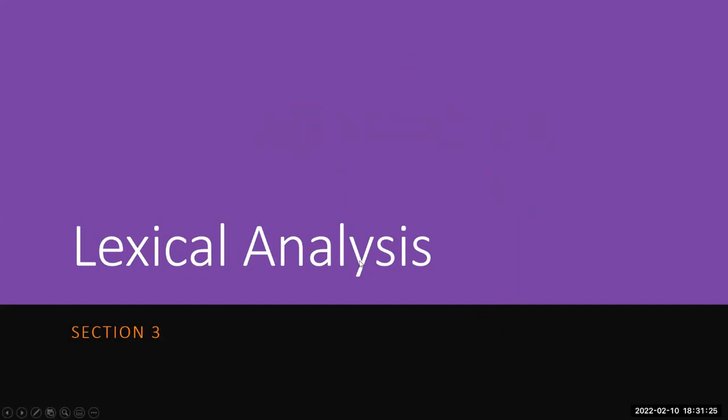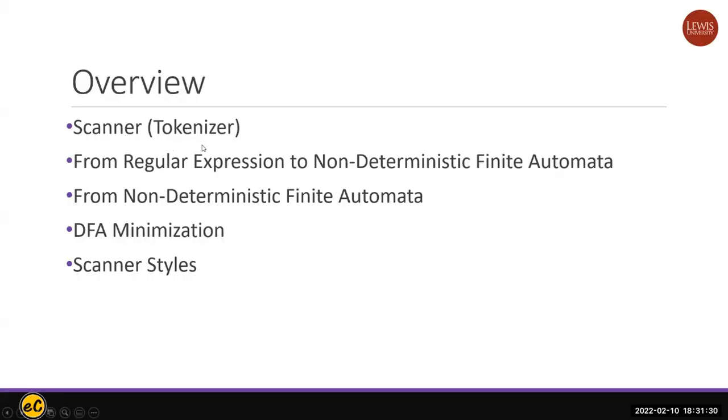So here, let's look into the detail of lexical analysis. Overview of the scanner. We'll talk about the scanner in a formal way, and then from regular expression to non-deterministic finite automata. And then from NDFA, non-deterministic finite automata, to generate the DFA, then minimization of the DFA, and then present the scanner styles. So these are the official topics for the scanner.